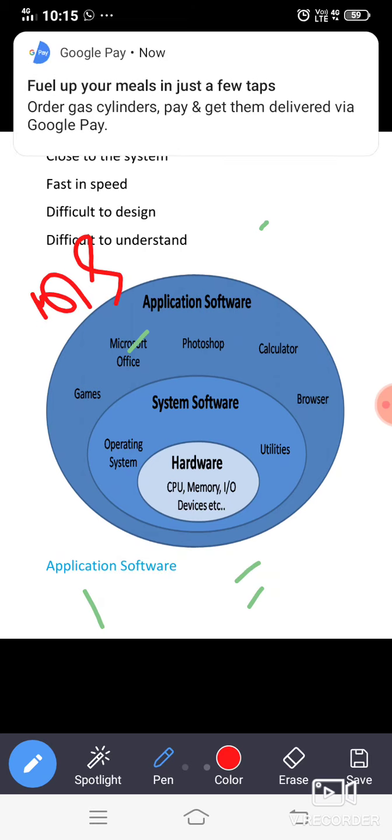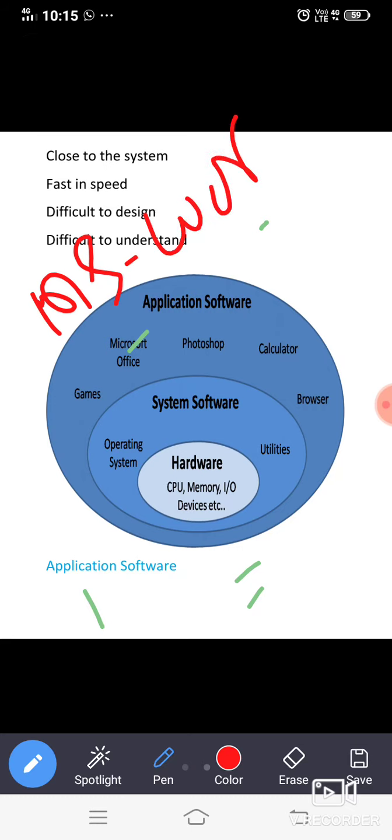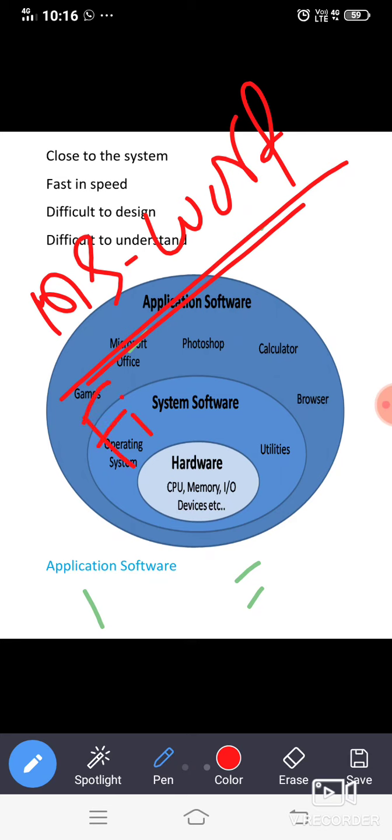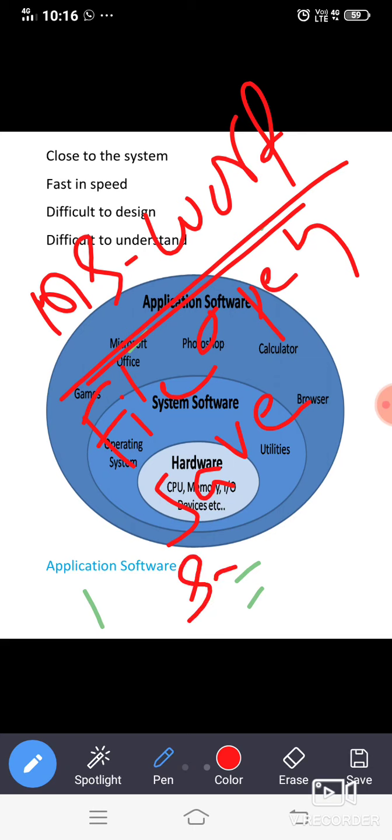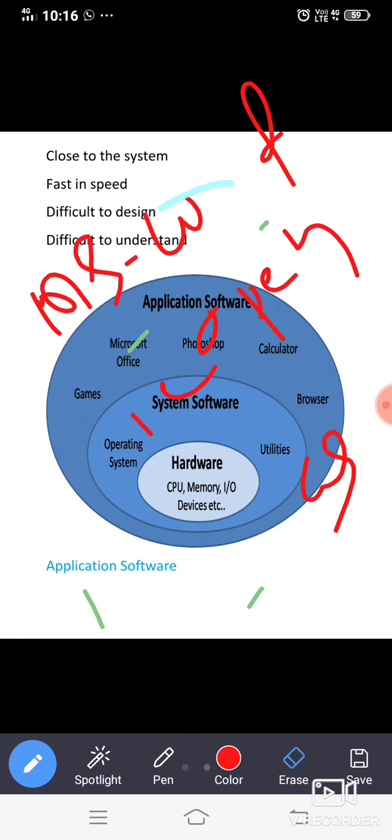If you open MS Word, you'll have so many instructions inside it. Inside File you can open a file, the Open option, it is an instruction. Save is an instruction. Save As is an instruction. So a program like MS Word is a collection of so many instructions, like Open and Save As. These are also called commands. Whether you call them commands or instructions, no problem, they are the same. Till now we have learned what a software is.